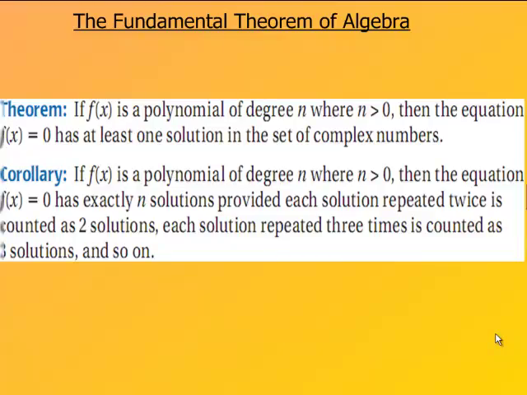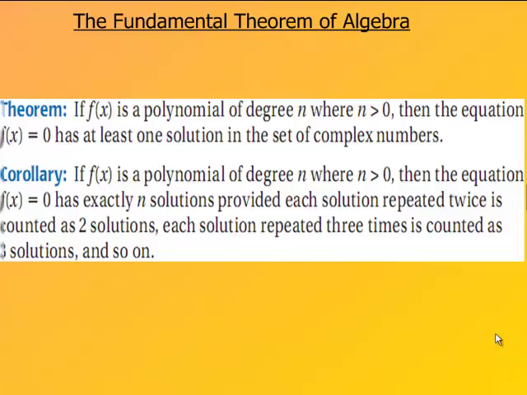In today's lesson, we will be applying the fundamental theorem of algebra. So the fundamental theorem of algebra states if f of x is a polynomial of degree n where n is greater than 0, the equation f of x equals 0 has at least one solution in the set of complex numbers. In other words, if you have a degree greater than 0, you'll have at least one solution that could be either real or imaginary.